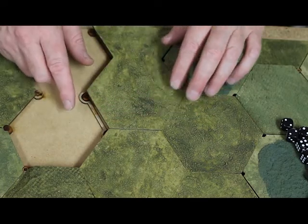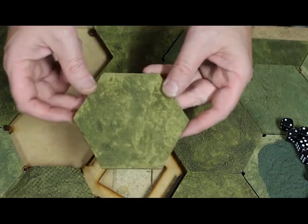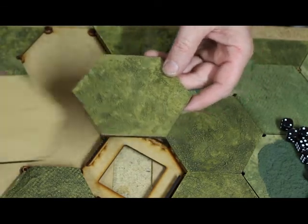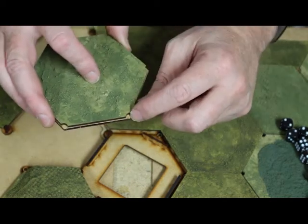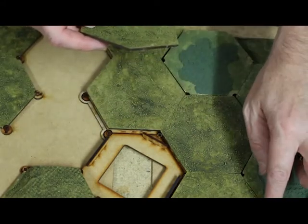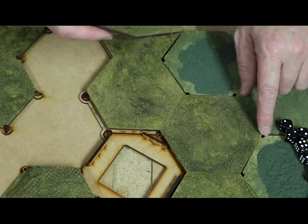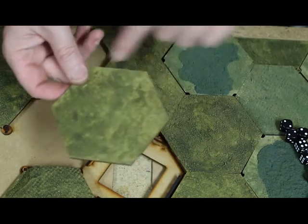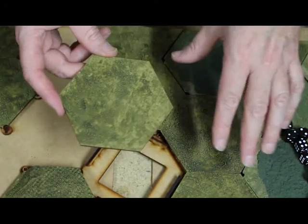What I've also made is some specialised pieces to go on the top. If you look at these hexes carefully you'll see that they don't have the corners cut out of them. They're designed to sit above the layer of the piece. So if I flip one over, hopefully you can see the corners are intact. And that stops you getting this sort of effect on the upper levels where I've got holes that are unnecessary because there's no pegs filling those holes up. These are a separate item that you get when you buy the hill packs.